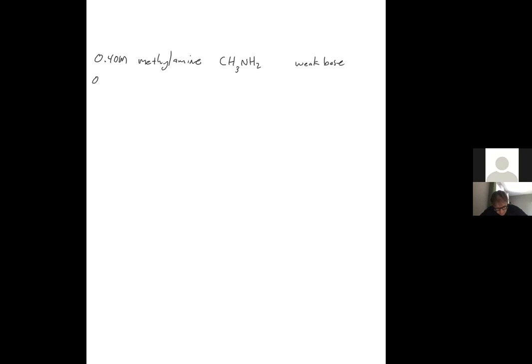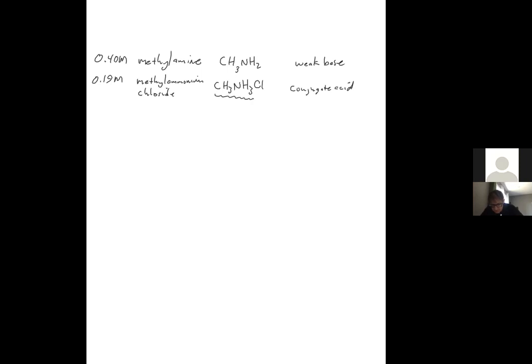We've also got 0.19 molar methylammonium. It's a very long name, so I'm going to write the chloride underneath. And that is CH3NH3Cl. They don't tell us what that is. However, if you have a weak base and it's going to be in water, it is going to produce some conjugate acid. So this right here is the conjugate acid of the methylamine. So there's your conjugate acid.